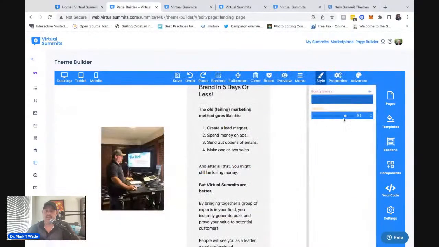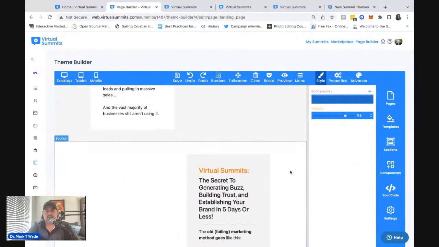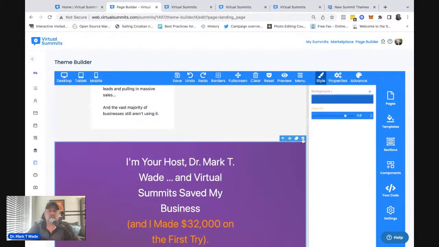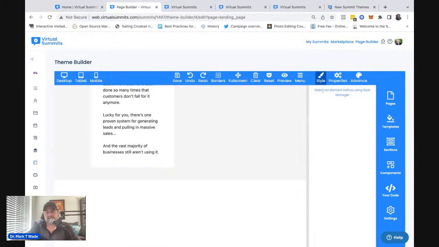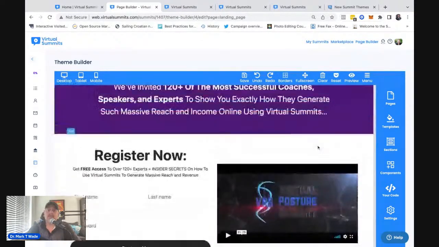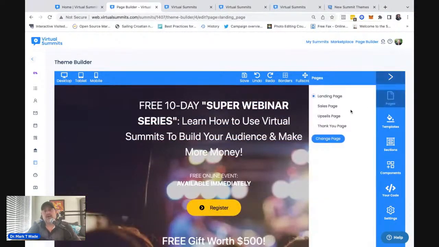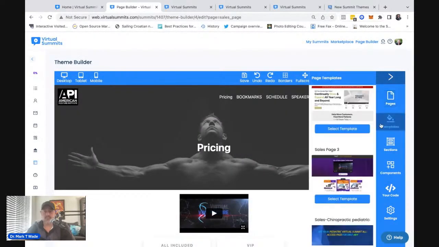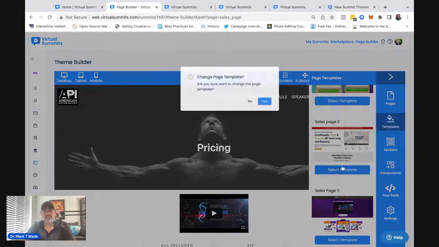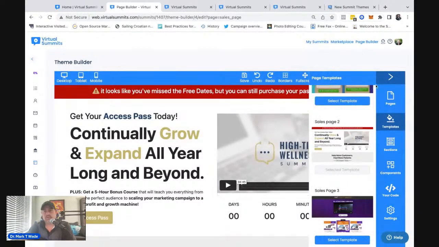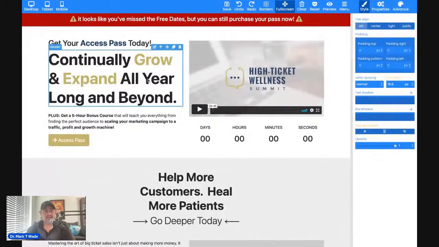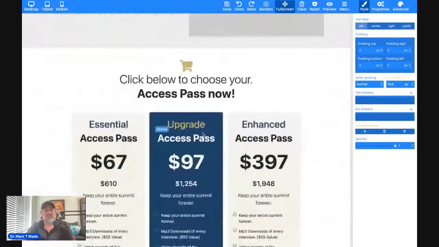You can choose to say, okay, I don't want to use this section, and delete that section. You can rearrange sections if you want, etc. All of that's possible, but it gives you a starting point. Again, you can go to the sales page here, and we have actual themes for the sales page. Let's check this one out. So here's another one. You can check out all of these different themes and templates and use those as starting points for your virtual summits.